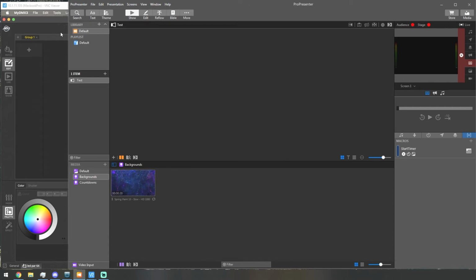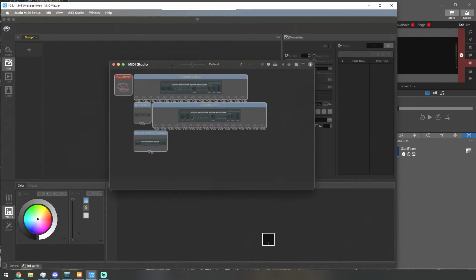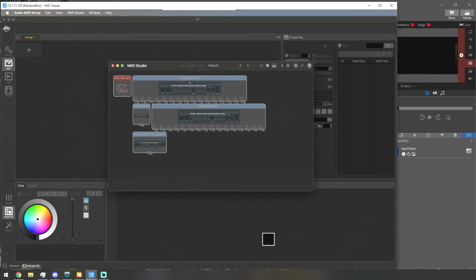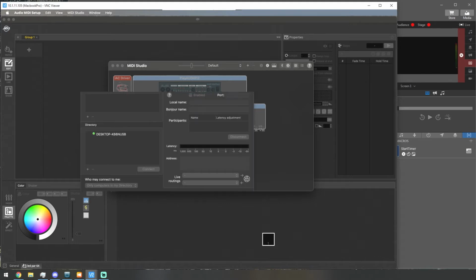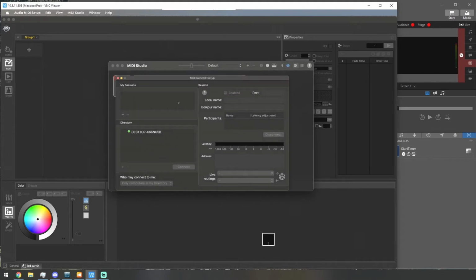Then what you'll want to do is go over to whatever computer you're going to be using for your lights. We're using a Mac right now. So on your Mac, you'll want to use the software that Apple has built in called Audio MIDI Setup. If you click on the little globe up here in the top right, this will bring up the same exact little MIDI session that we just saw. And then you'll see, we can see our desktop here.